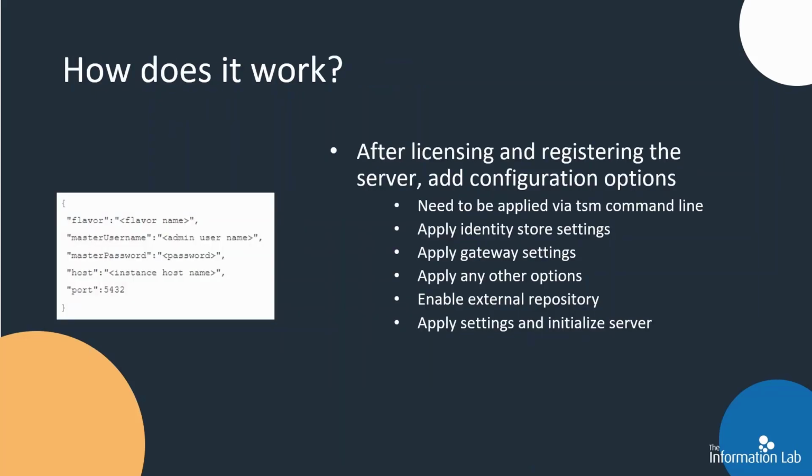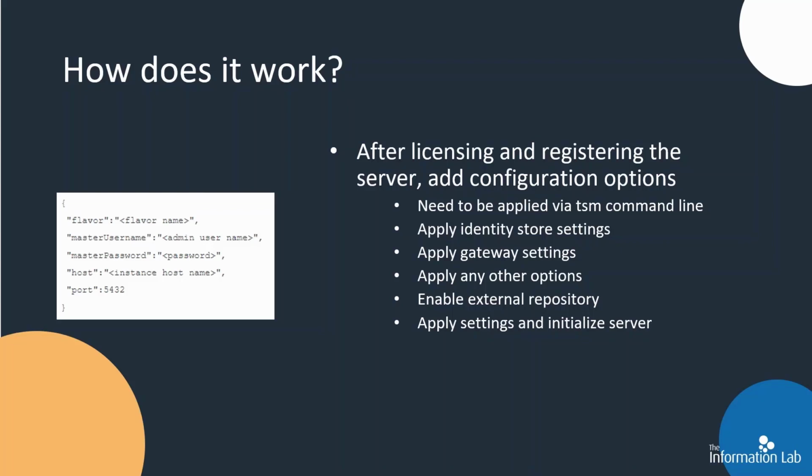So how does it actually work? How do we go about setting this up? After you have installed your Tableau Server on your server machine, there are a couple of steps that you need to take when setting up the initial configuration, and this is where we need to specify our external repository. So the first thing to do after installing is set up the licensing and to register the product.